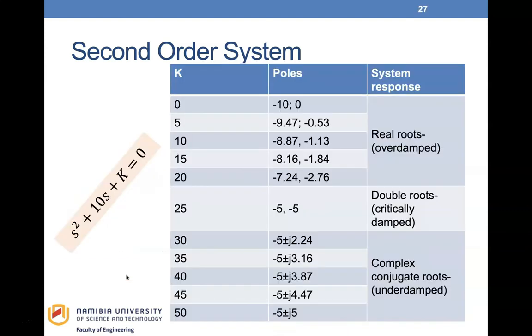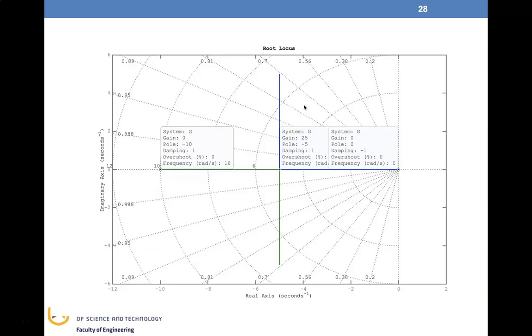The root loci will start at the open loop poles s equals -10 and s equals 0. Hence, with K equals 0 for the closed loop transfer function, the roots are on the starting points, that is -10 and 0. And as K varies, the poles of the closed loop indicate the locus from 0 moving to the left on the real axis, and the locus from -10 moves to the right on the real axis. This is better visualized from the root locus plot itself.